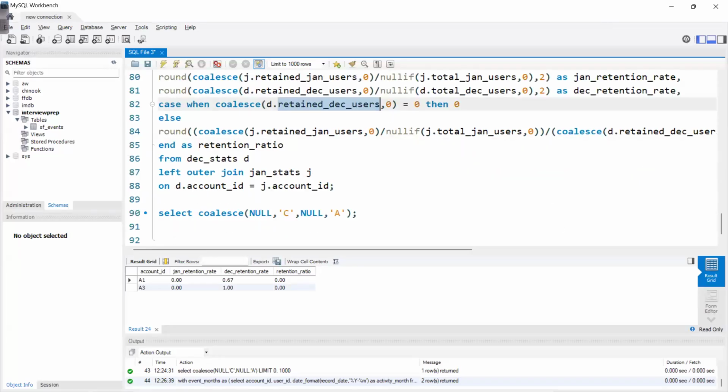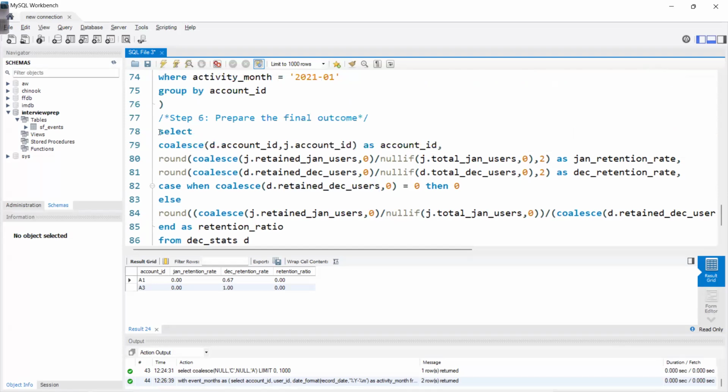Now this query has not ended till now. We have to apply one more condition here. Now what I will do, exactly the same thing I will write. But this time I will make my January table the left table. This time my January table will be the left table. So I'll apply the same concept. Everything will remain the same. This entire query I will copy.